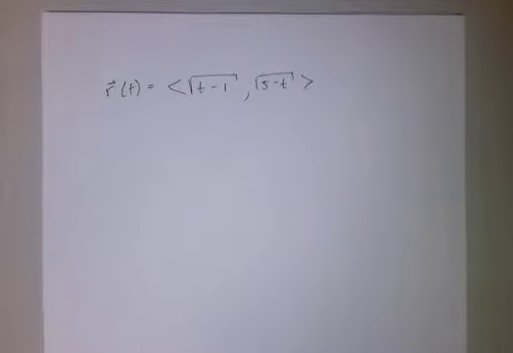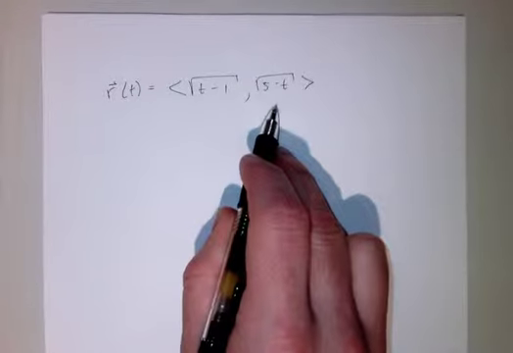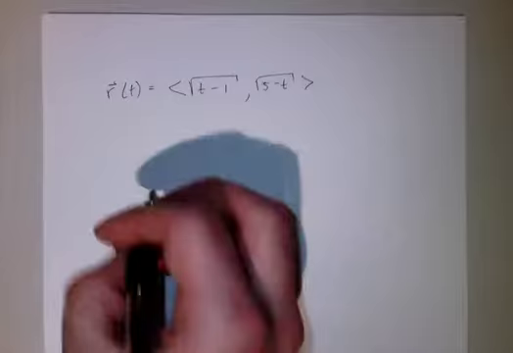Now remember, domain is a set of all possible inputs. And when they talk about that, you're used to domain being x. I think they'll usually ask if they're looking for an interval on x, but let's actually see what sort of interval is implied for t, our parameter, and then we'll talk about how that impacts the interval implied for your horizontal component, which we're used to thinking of in terms of x, and our vertical component, which we're used to thinking about in terms of y. Now, both of these are radicals, so it should actually be relatively easy.